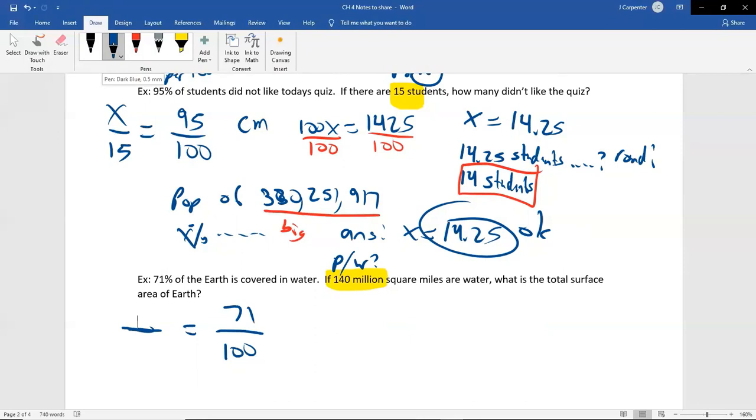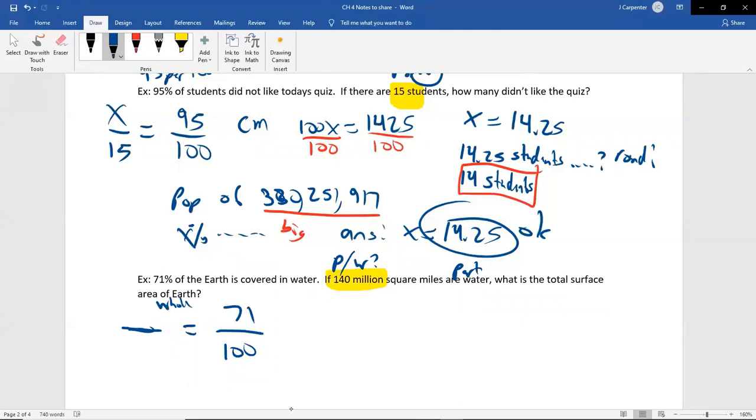Well, think about this. What are you sitting or standing on right now? Are you in the middle of an ocean or a lake? And if you are, that might be pretty cool. But most of us, if not all of us, are on dry land right now. So no, water is not all of Earth. It's just part of the Earth. The total surface area of Earth is the whole. So the 140 million, just contextually using logic, has to be the part.